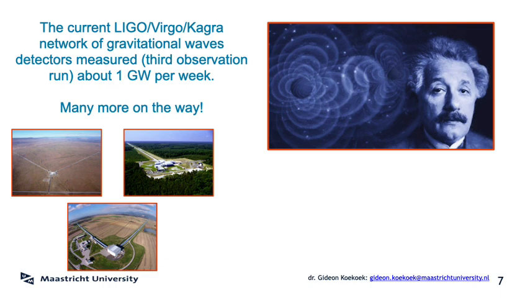With the current network of LIGO, Virgo, KAGRA and with future telescopes like the Einstein Telescope, LISA and the Cosmic Explorer, we really live in the era of gravitational wave astronomy, and that makes us learn a lot about the universe that could not be measured by light or optical telescopes. With the current network — now in its fourth observation run — you typically measure about one gravitational wave per week, with many more on the way as the current detectors are continuously being updated. My plan for this presentation is to understand gravitational waves and general relativity: let's derive general relativity and, as one of its implications, gravitational waves.